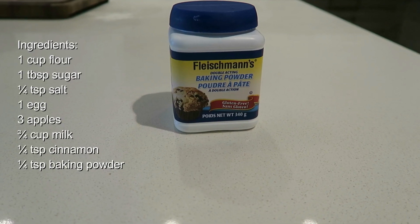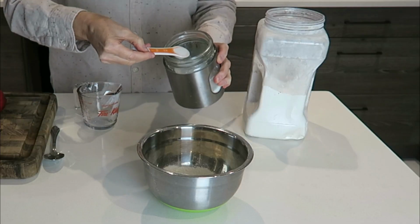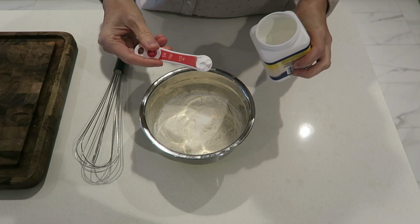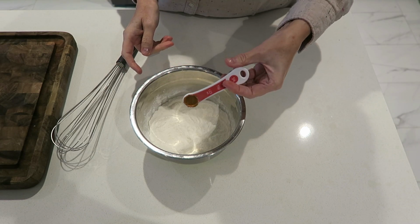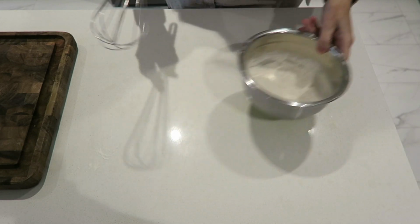And baking powder. 1 cup of flour, 1 tablespoon of sugar, 1/4 teaspoon of salt, 1/4 teaspoon of baking powder, 1/4 teaspoon of cinnamon, and set aside.